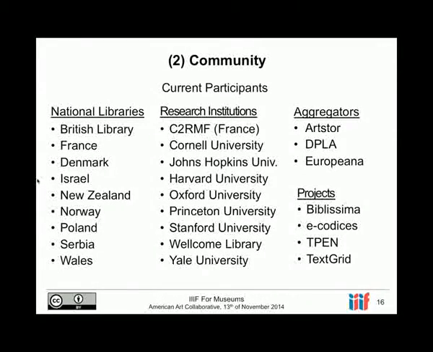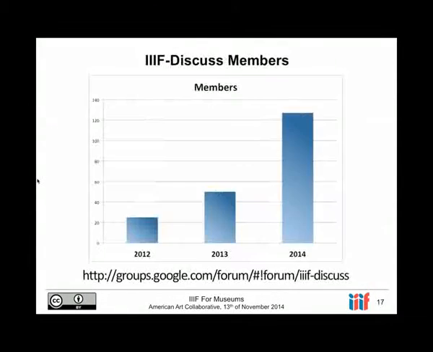The Image API first allows you to do these sorts of things. You can start off with a full image, such as the one at the top. You can select a region of that image. You can then say, I want that region at a certain size. You might want to mirror or flip the image. Maybe it's important to rotate it, and then you can ask for it at a certain quality. So should it be in color, should it be in grayscale, black and white, or should it be compressed?